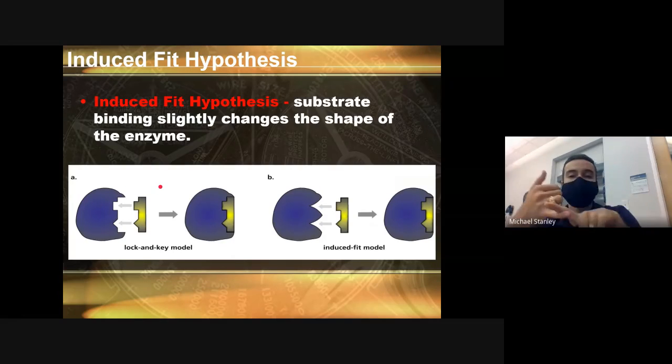So we've got our enzyme, we've got our substrate, we've got our active site. We have that nice fit between the enzyme and the substrate. And remember, if the active site doesn't fit the substrate, then that reaction isn't going to happen. We have to have the correct substrate go and fit right in.